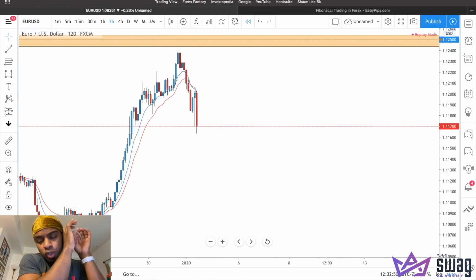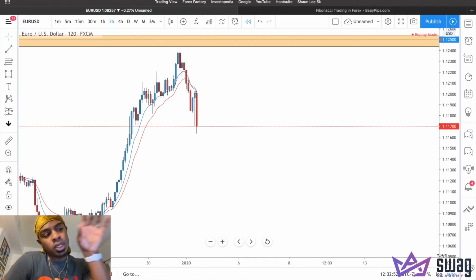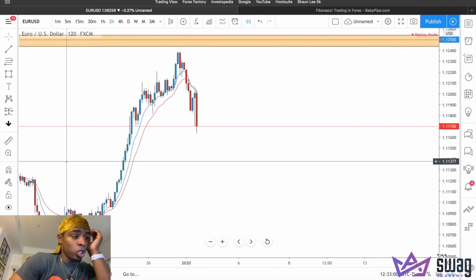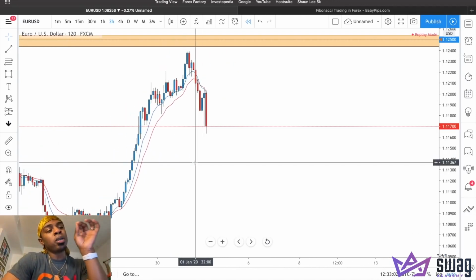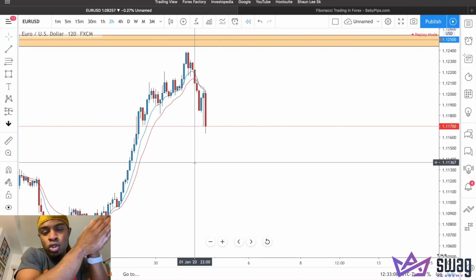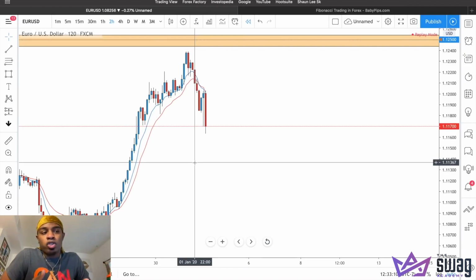This is a Fibonacci retracement tool. It helps us figure out retracements. This is why you need your key levels, your support and resistance on, because if we didn't have this resistance on, you would have thought this was a retracement from an uptrend. But I've been a trader for 5 years now, so I know when price gets to a certain level and it reverses, that's an actual reversal. It's not a retracement. Price is not going to retrace off of a key level, you know what I'm saying? So this is a reversal.